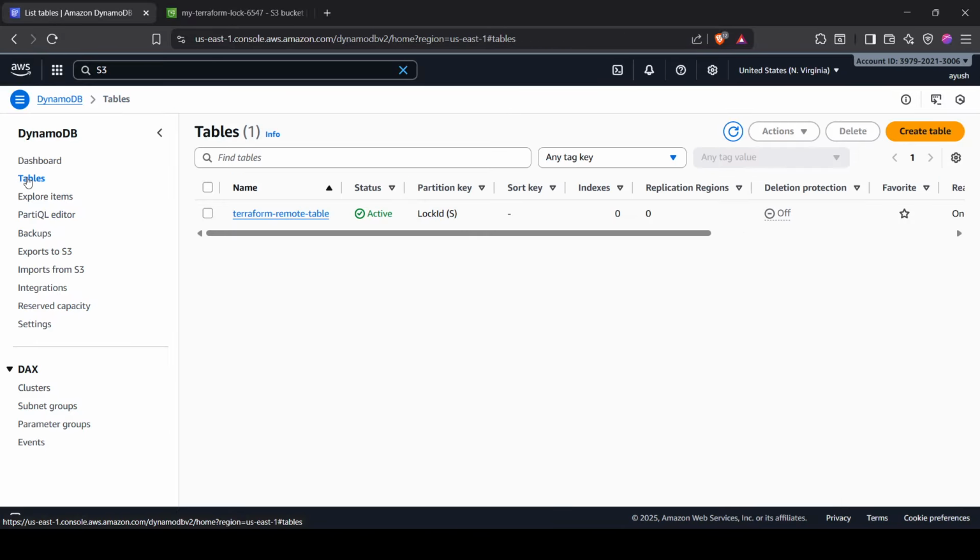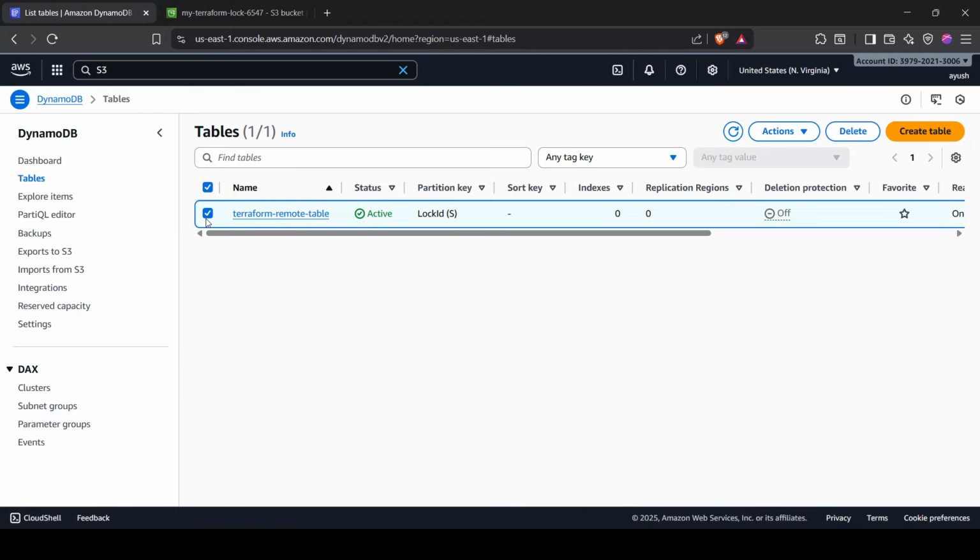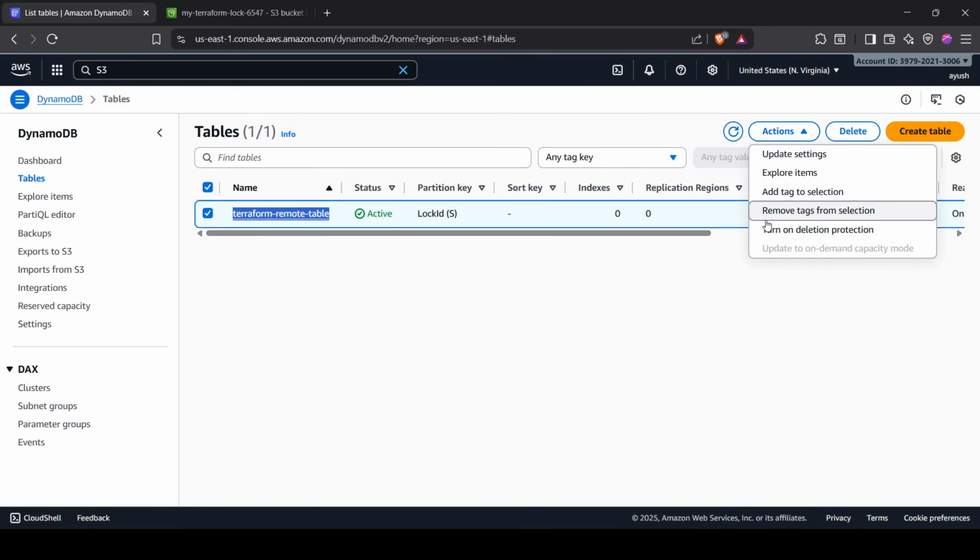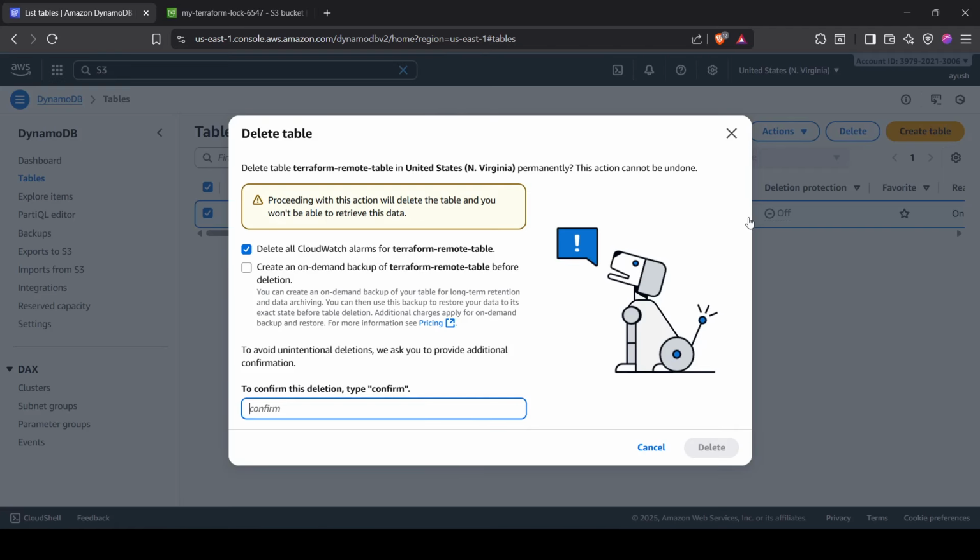Going to tables. Just delete this table and I'll recreate it. Control C. Confirm.